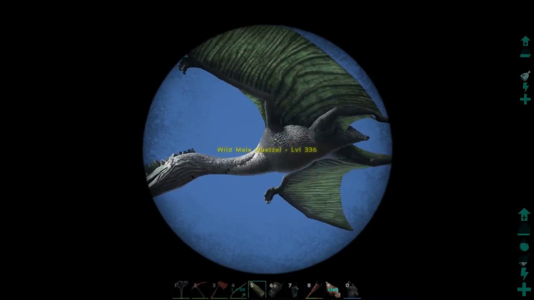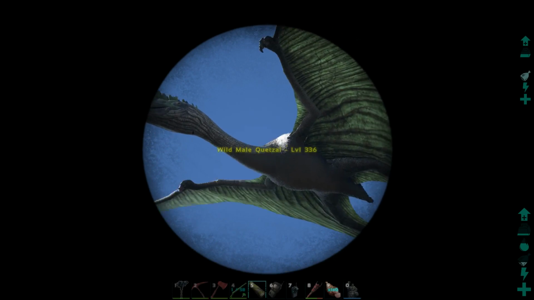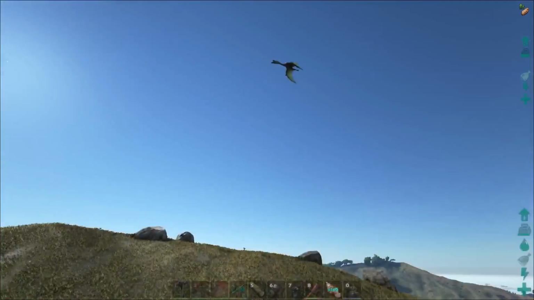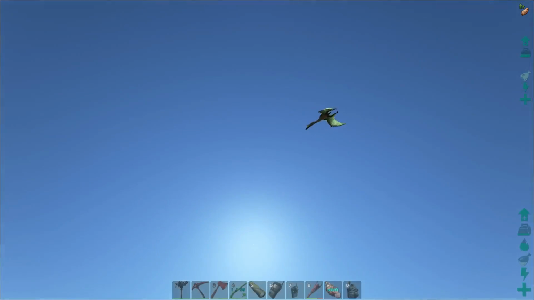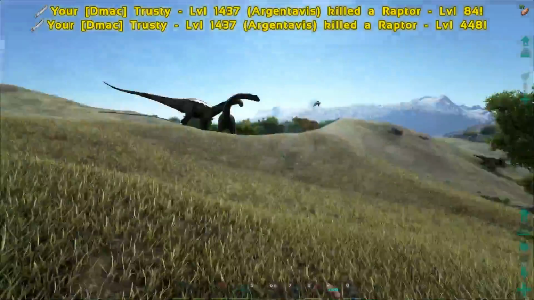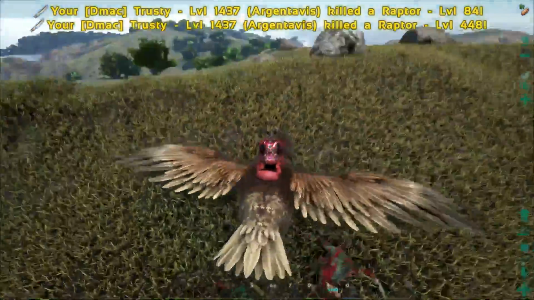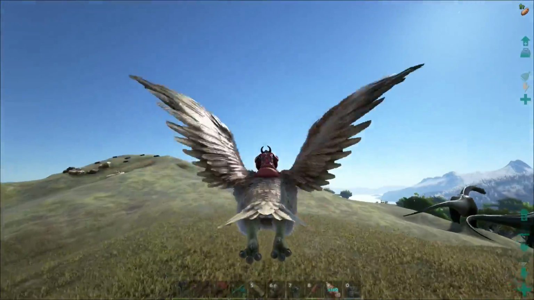That's right, you wreck his face. Oh man, I could use you. Perfect. It's pretty high level, but for the server, it's kind of low. But a quetz is one of those things where beggars can't be choosers. It'll be perfect for taming an ankylo. Did you see that? How did I kill both of them? They're nowhere close to each other.